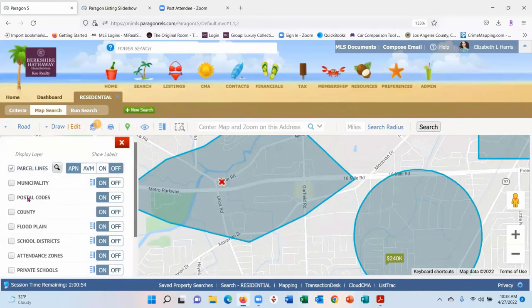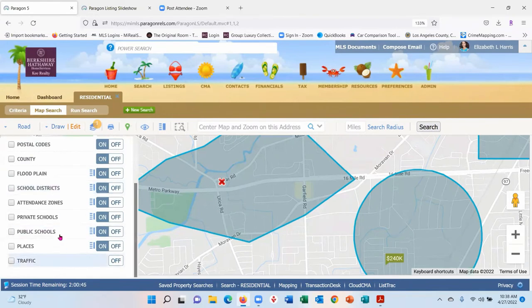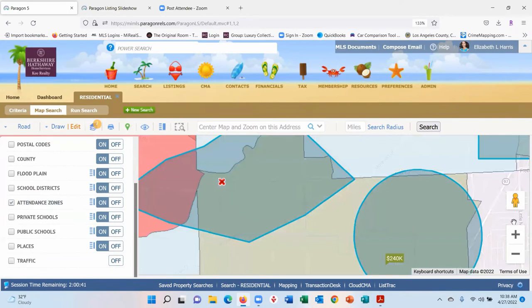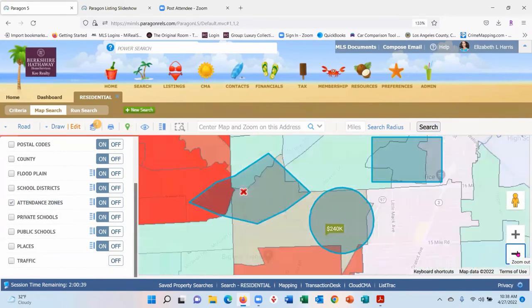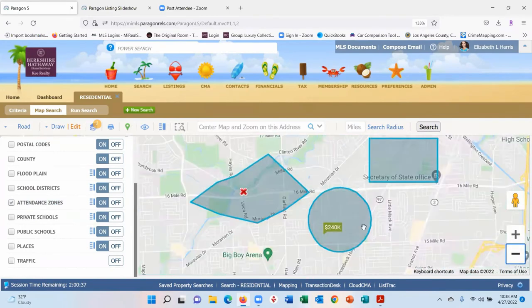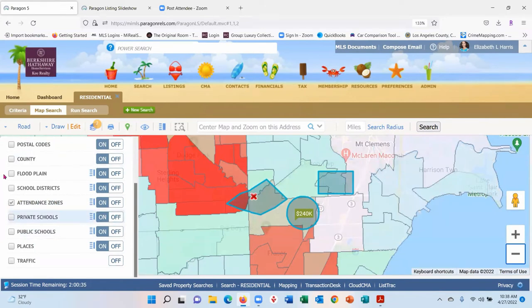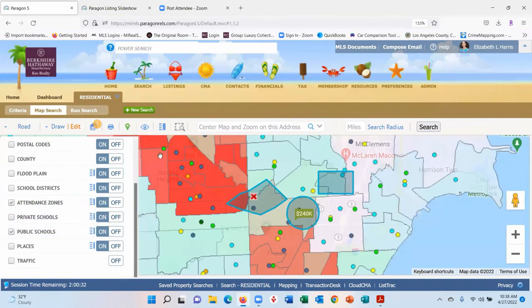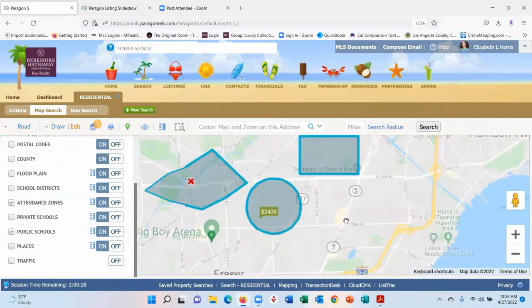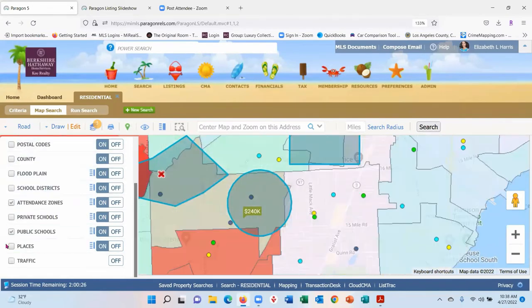I'm sure you probably looked at the parcel layers. My parcel lines I always keep. I like seeing my parcel lines because then I can see kind of where the property is. But anything you need to search in here, like attendance zones are great if you're looking for specific schools or school district. I always use these. If I zoom out here, you can see I've got different ones popping up. I can also put in here private schools and I can show all the schools coming in. So it gives me little dots of where the schools are located. So you have a few different things here in your layers that you can add onto your map.